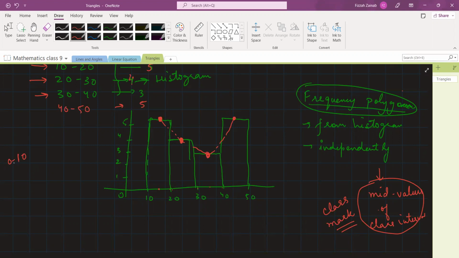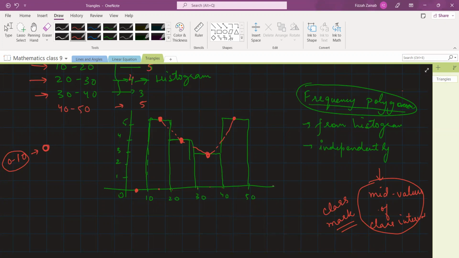Right? Yes. Now, what will be the mid value of 0 to 10? That will be 5. So we mark the mid value and also we take the frequency to be 0. That means this is an imaginary interval which does not exist. I mean, the frequency is 0. There is no value corresponding to it. Understand? So on the y-axis, it is 0. That means it's going to lie here only on the x-axis, right?